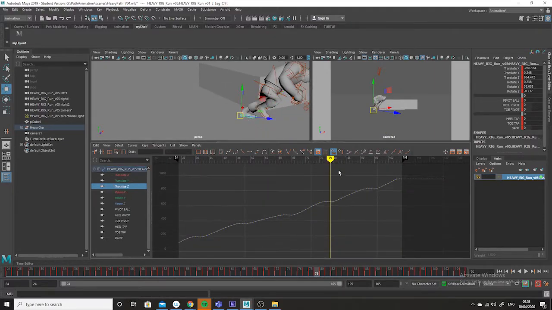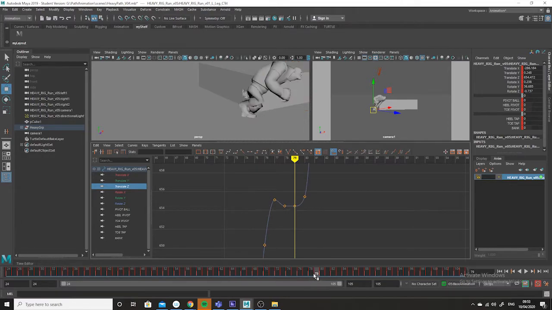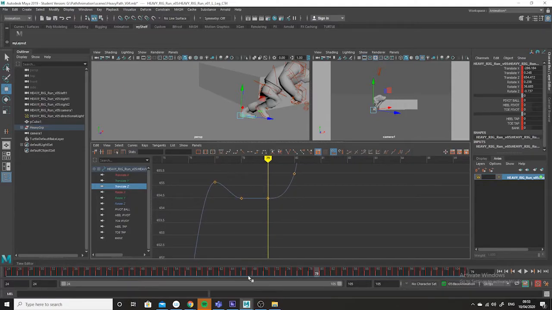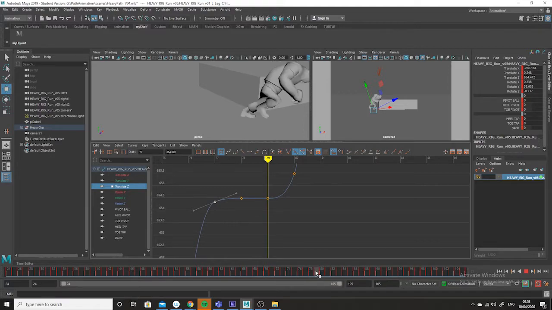It's definitely in the Z. There's definitely a move backwards. I almost feel like I need to bring this forward a bit. It's kind of interesting.